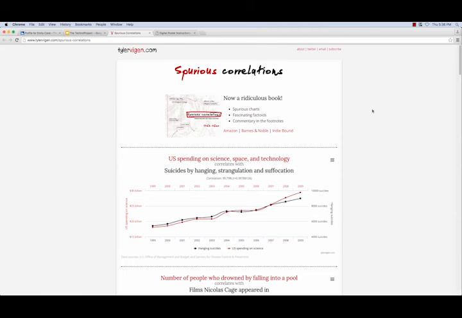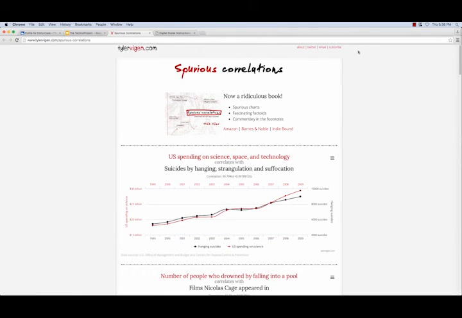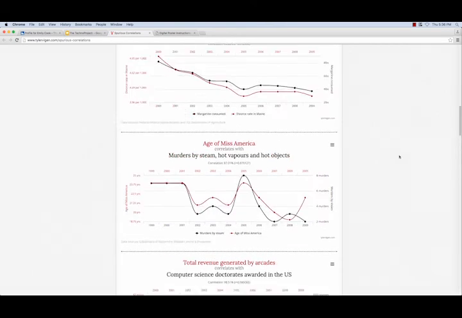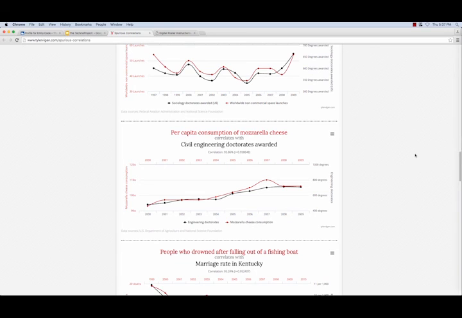This is a website by Tyler Vigen called Spurious Correlations. Tyler Vigen took a huge amount of data sets and condensed them and found trend lines. He then saw which trend lines matched each other. Remember, the data sets aren't necessarily related. He put the matching trend lines next to each other to show that because data correlates with other data, it doesn't necessarily speak to a causative force. So, for example, the per capita consumption of mozzarella cheese correlates with civil engineering doctorates awarded. Do you think there's a causative force? I'm not sure.